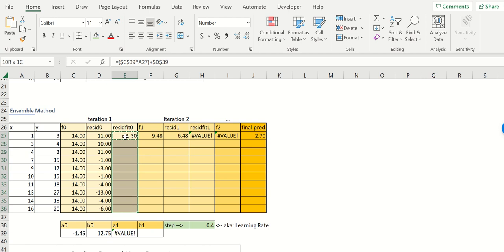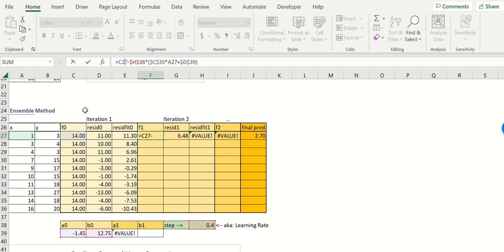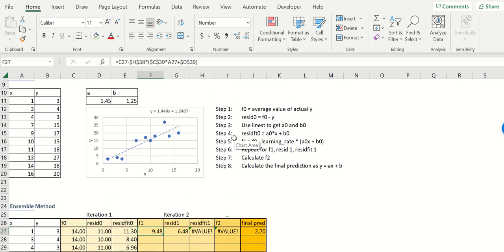To get F1, we need to add in our step. So I've noted our step here so that we could change it if we wanted to, our step or our learning rate. And so we're going to take our F0, subtract our learning rate, and then multiply that by our A0 times X plus B. And all of these steps are also noted up above.